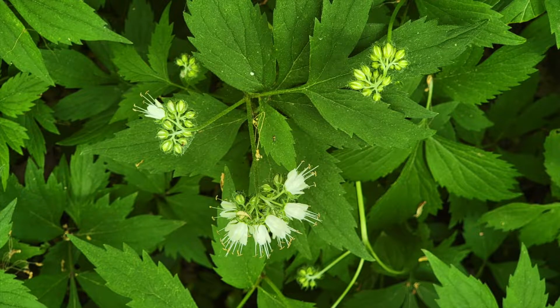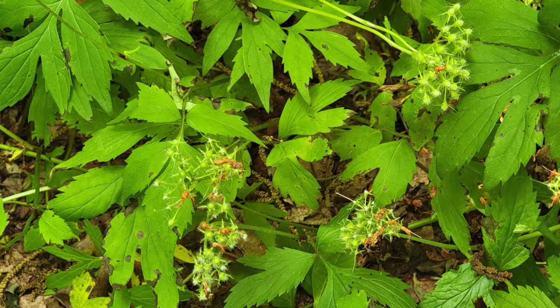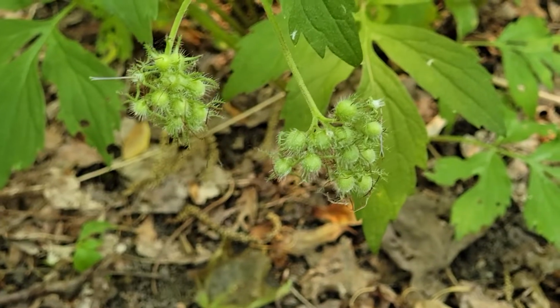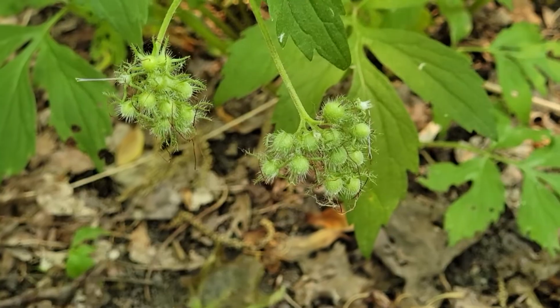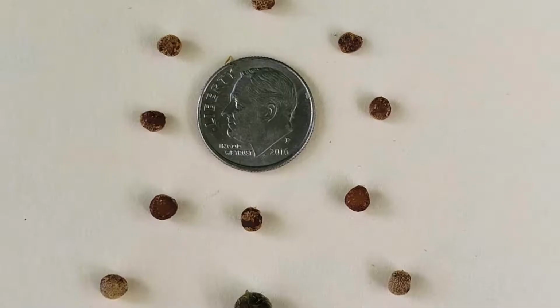These blossoms make an unusual garnish. You guessed it, for my salads. Their seed capsules start to form in June after the plants have flowered. They're pale green and are ready in July. These split open to release the small, light brown seeds, which are hard and not edible.